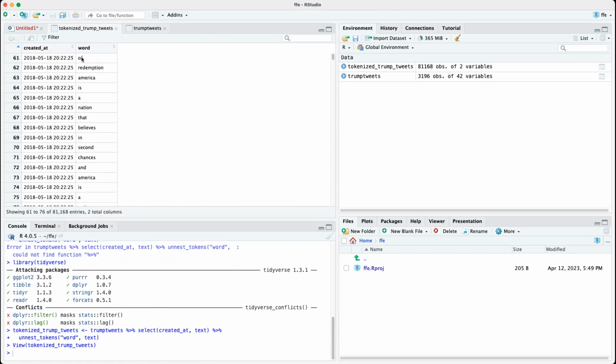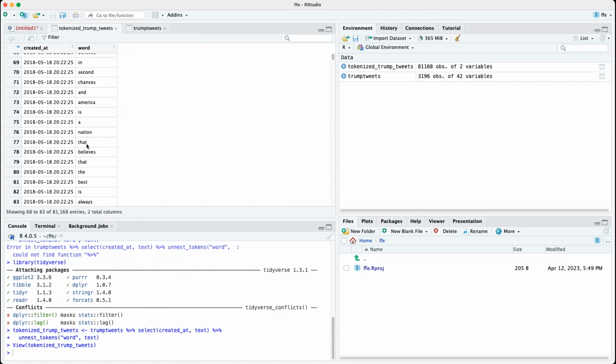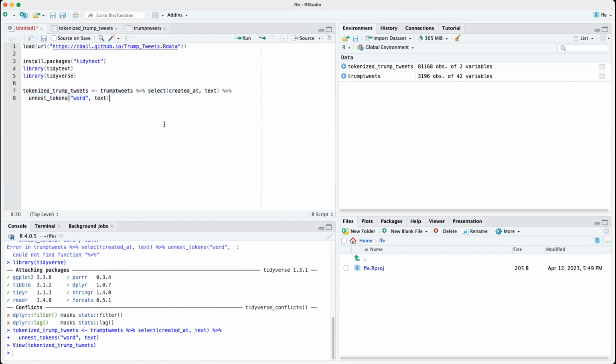So one thing that we have to do at this point is that we have to remove stop words. Of, is, a, in, and, is, that. So we have to get rid of all of those. We can individually get rid of all of those, but most text analysis software, such as TidyText, has a function that already includes main English language stop words.